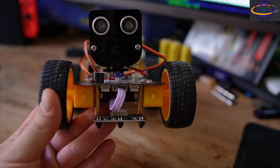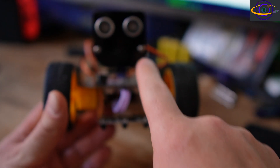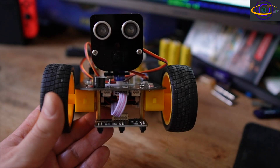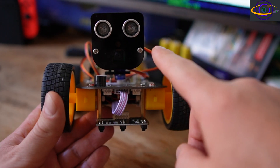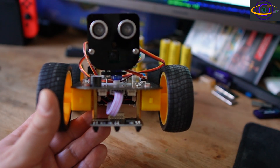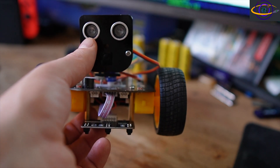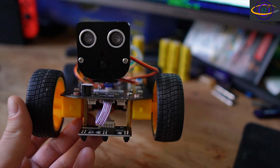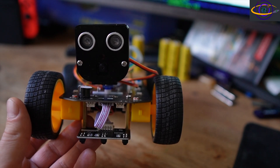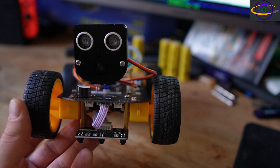Basically the head of this thing has your ultrasonic sensor right here. These — you can think of them as eyes — are ultrasonic sensors. They basically just sense how close or how far away a solid object is. It's good for object avoidance and stuff like that. That's a pretty nice feature.